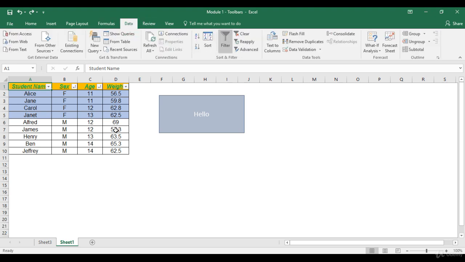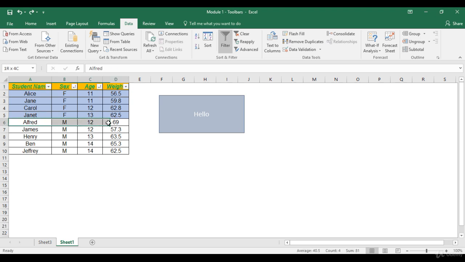Moving on to data. This particular group is used when we want to import data from other sources. So we can import data in an Excel file, from a text file, from an MS Access database. Then there are some options like filters and sorts, which are similar to what we had come across in the first section, that is the home group. There are some options of it, what if analysis, forecast sheet, data validation, which we would be covering in the advanced Excel module. Now let's look at remove duplicates.